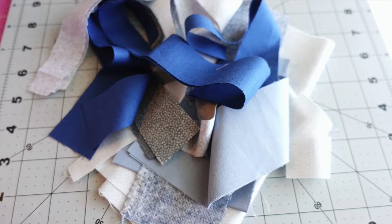First, grab your scraps. I picked out a bunch of coordinating scraps that are gray and blue. As you can see, these are all scraps that are about 10 inches long at least, and then at least roughly 2 inches wide. Of course, whatever scraps you have, we can make work.